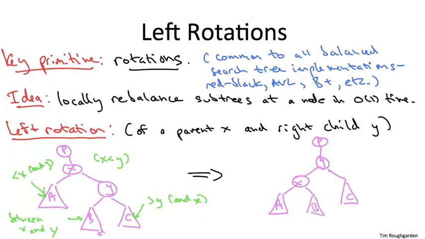Fortunately for us, this actually works. Slotting B into the only open space we have for it, X's right child, does indeed preserve the search tree property. Recall we noticed that every key in capital B is strictly between X and Y, therefore it better be in X's right subtree and it better be in Y's left subtree, but it is. That's exactly where we put it.